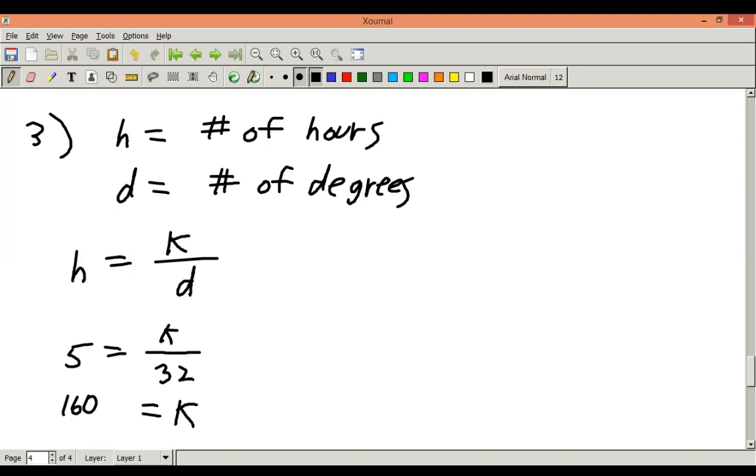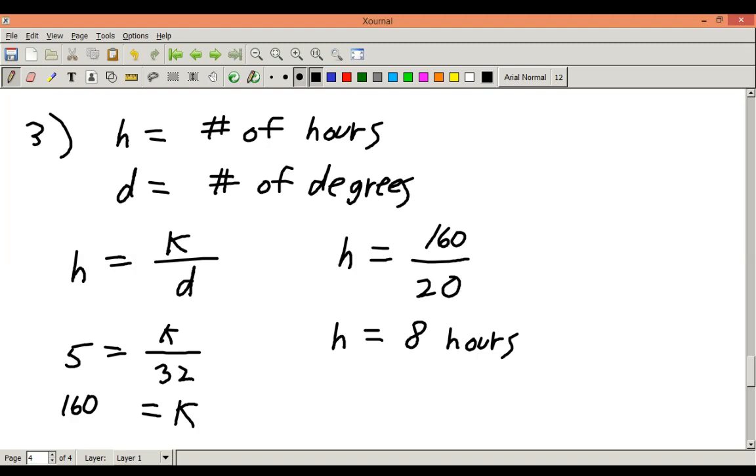Okay, let's use that information back in our original equation. So h, the number of hours, is that 160 we just found, divided by 20, because now we're melting that block of ice at 20 degrees. So if we go ahead and divide those, we'll get h, the number of hours, is 8. And don't forget the label. So it is what we expected. We're melting that ice at a lower temperature, so it's going to take longer to melt that ice, 8 hours versus what we had earlier, 5 hours.